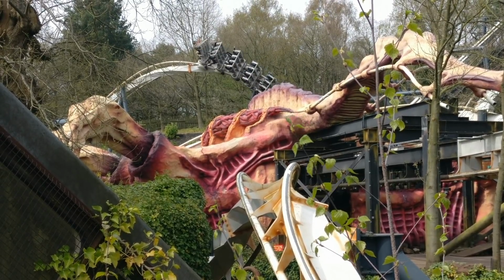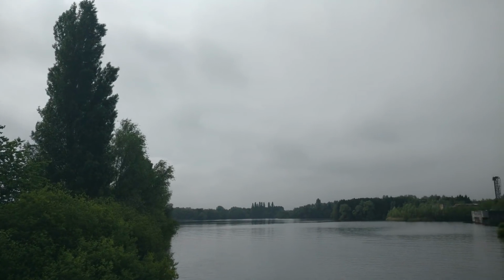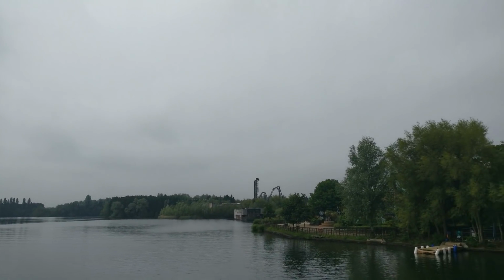Now, don't get me wrong, I don't hate Nemesis. I'm not one who's sitting here being like, oh, why do you like Nemesis? I honestly can respect people who do prefer Nemesis. I can respect that completely, because I was that same person. It's just the more I've ridden Inferno, the more I've started to prefer it. So there we go. I know I didn't go too much in depth into my opinion, but I've said it a lot elsewhere.